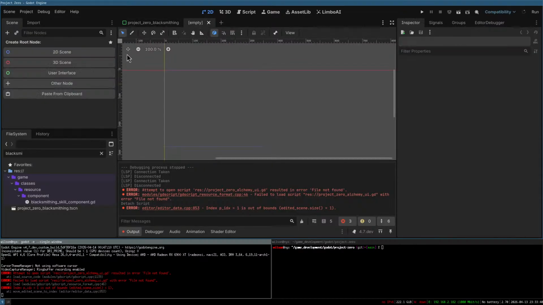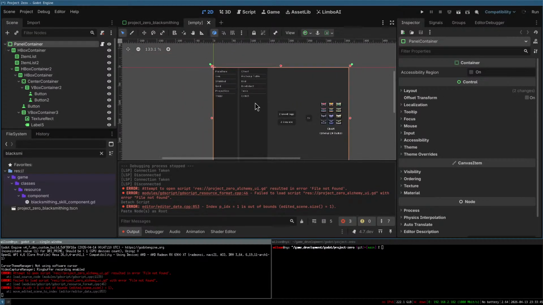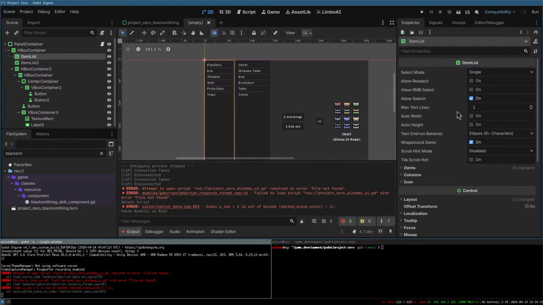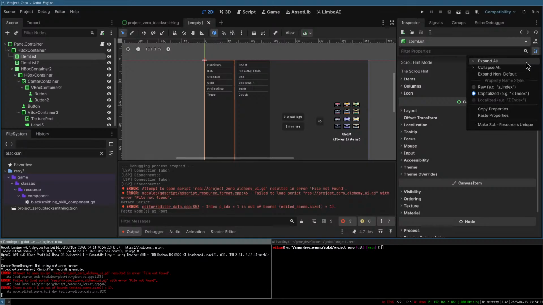So I'm gonna copy this. But I do not like this. Or do I? Yeah, I'm just going to do the Skyrim UI first.